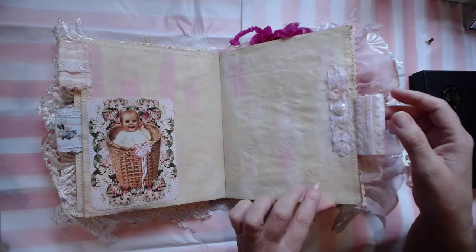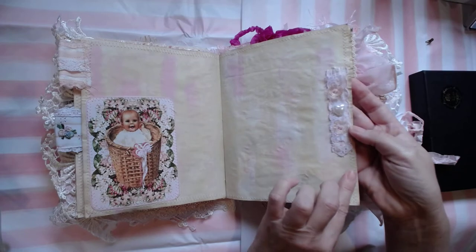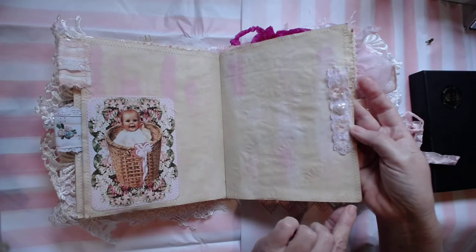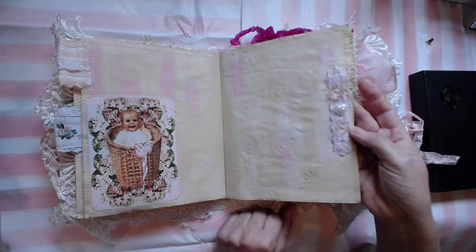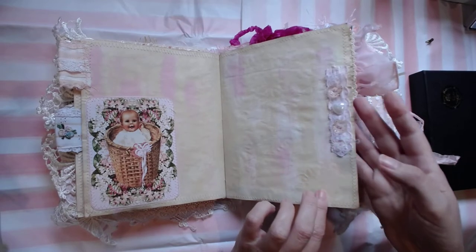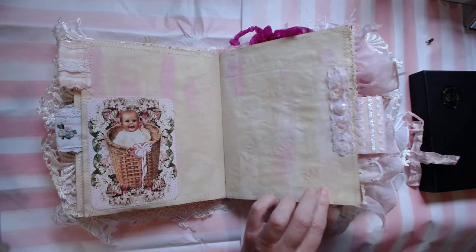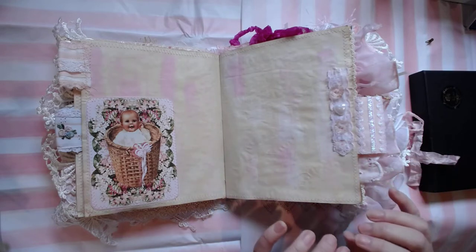Here is a pocket so that she can use it — I was going to put some writing paper in there, but I'm trying not to put so much that she feels she has to keep it. And here — simplicity to me is amazing. I love this. This actually is a little heart, and you can see I painted all of the paper and went around and stained it lightly with pink and tea dye. I spent hours and hours on Etsy and the internet trying to find the digitals I wanted, because I'm very picky about how I envision things.